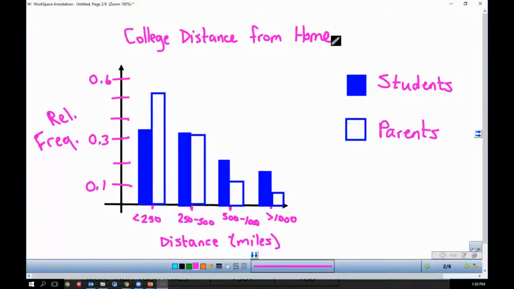Okay, now let's make some observations about this chart. And this is actually the next question on page 2. But while the chart's up here, what are some things that we've noticed now that we have the chart drawn? Parents like their kids closer. Yeah, parents want their kids closer to home. Where do kids tend to want to be, though? Some want to be close to home, and some want to get out of Dodge and burn tires on the way out.